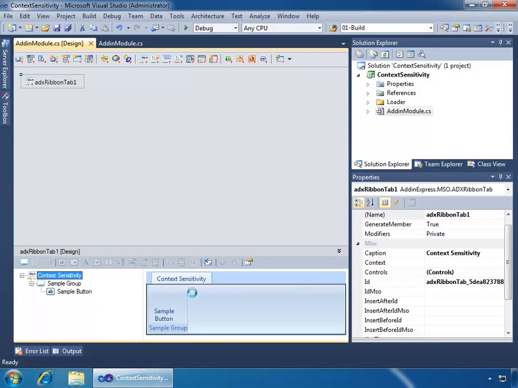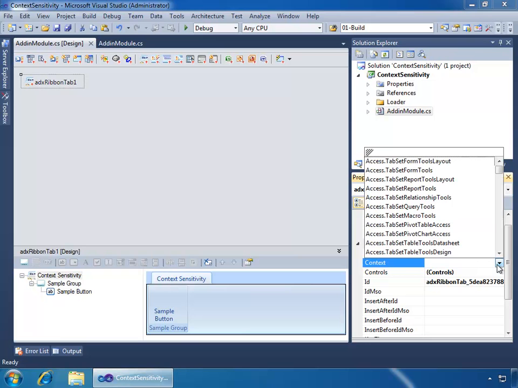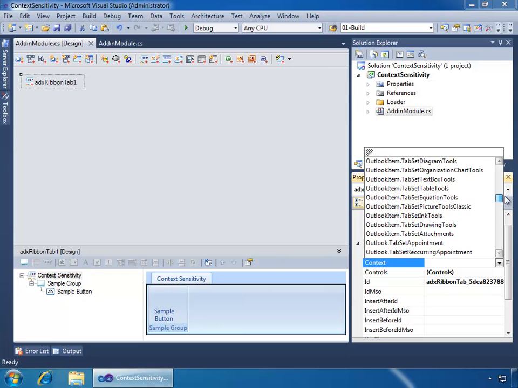Now another feature with the tabs is, I have it selected, but if we look in the properties, we have this property called context. And just out of curiosity, let's click it, and we see all these different context-sensitive ribbons that are throughout all the applications that we have. They don't show by default, but based off of what the user's doing, they show. So if you're working inside of Excel and you have tables, you'll see an extra set of tabs that display only when you're inside of a table, and Outlook has things like that too. So let's scroll down here to Outlook, and we see these guys.